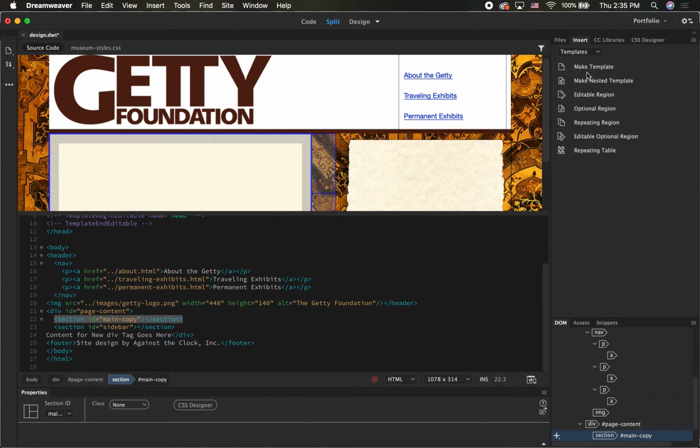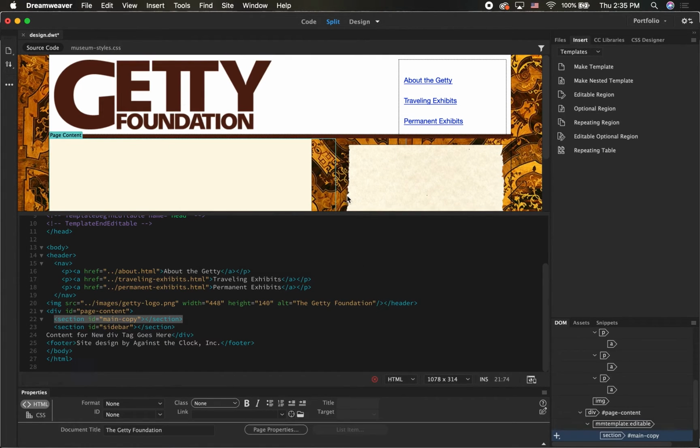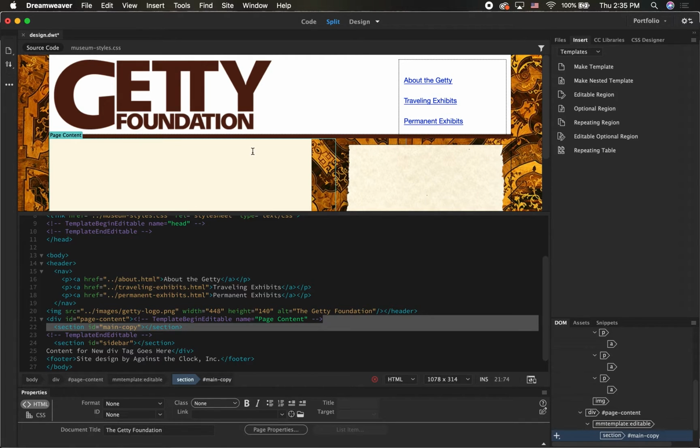These are just related to the templates. So we're going to click on editable region, and we're going to call this editable region page content. And then we're going to click OK. So we're making this editable so you can change it on each page.